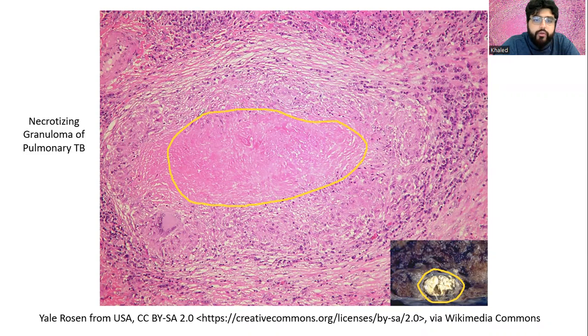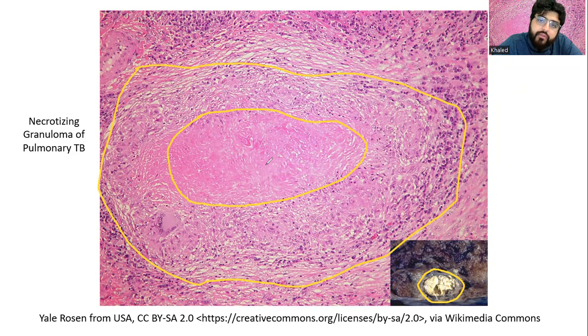There's such a thing as non-necrotizing granuloma, and you see that in sarcoidosis. It would look very similar, like this whole thing of the granuloma, the circle amidst the lung tissue. But in the middle, you'd still have nucleated cells, right? This one is necrotizing because in the middle of the granuloma, it's necrotic tissue. There are no nuclei, and it's this big eosinophilic mass or amorphous goo, if you will, right?